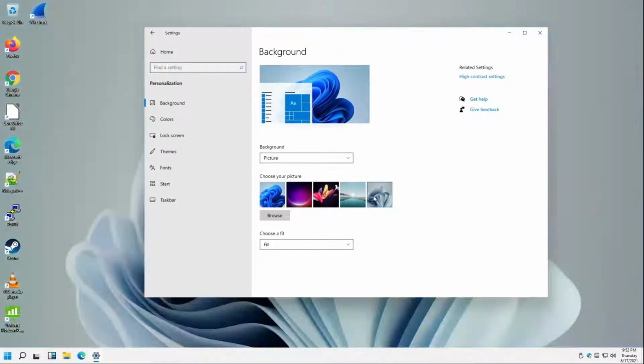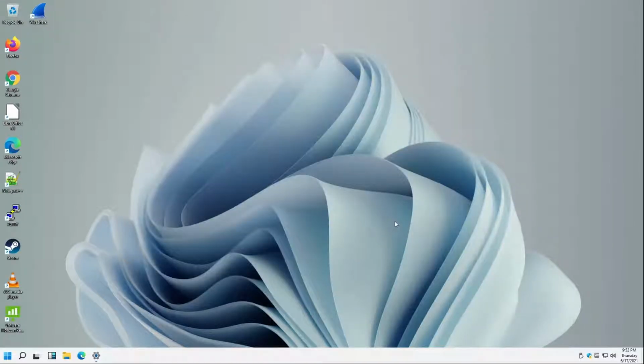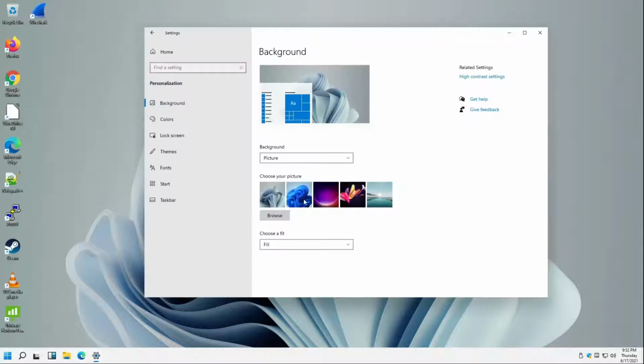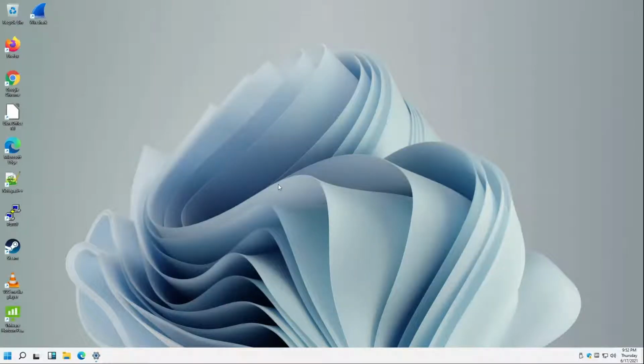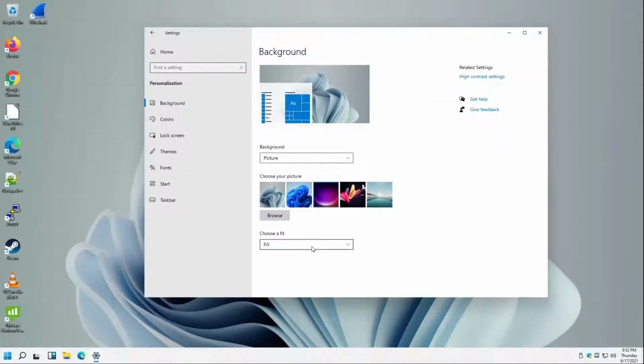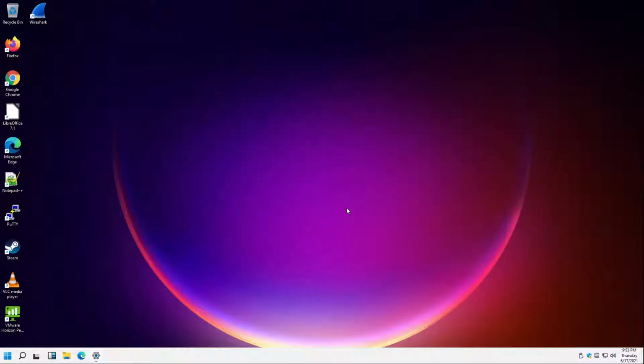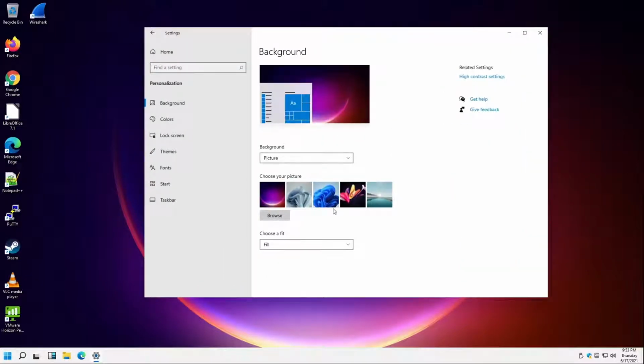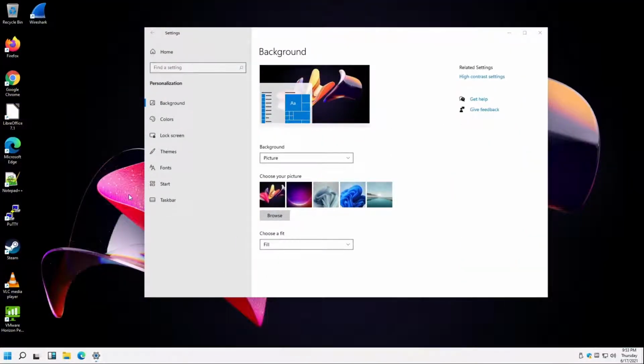You could change to a different colored thing. Look at that. That's just as pretty as the other one. Is that the same picture, just different coloring? Let me see. Let's compare them again. Oh no, it's different. But that one, that looks nice. I don't even know what that is still. It's abstract art. Let's see what this purple thing looks like. That's cool. It's a colorful thing. What is this?